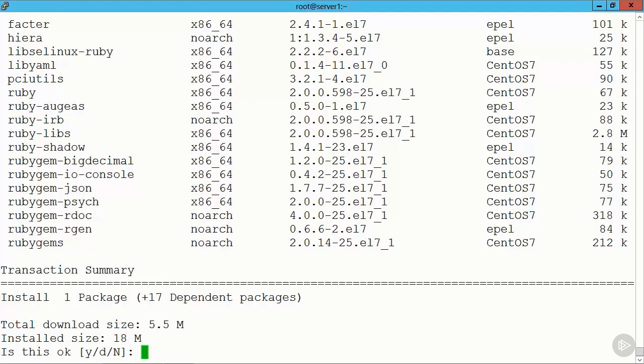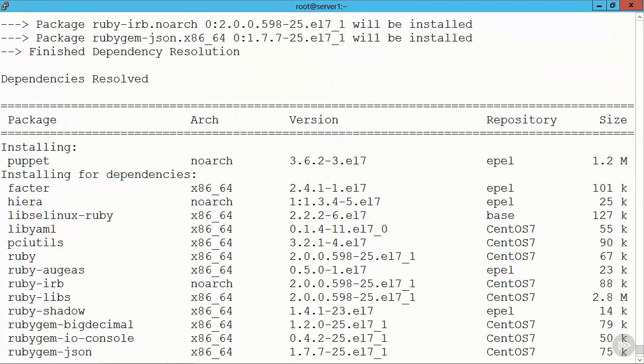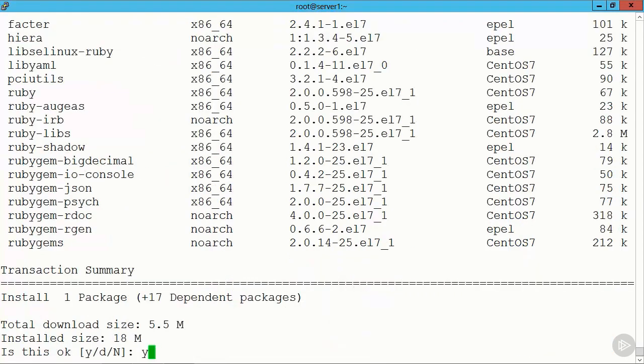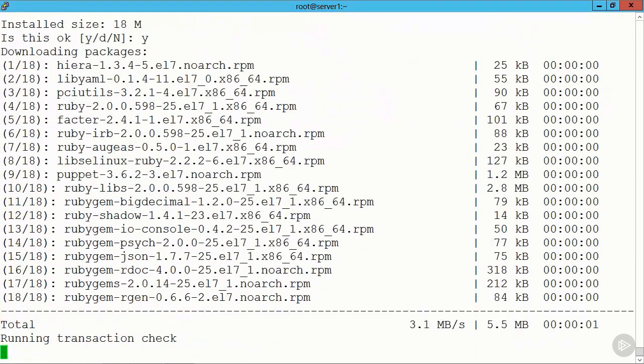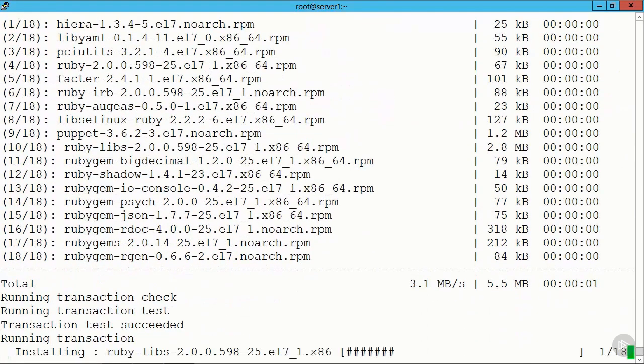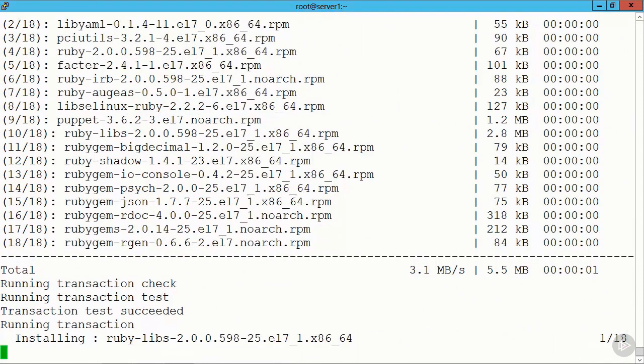When we go through and look at what's being installed, we can see then the different repositories where the information is coming from. Puppet itself is coming from the EPEL repository, so if you haven't already enabled this, just make sure you've got the EPEL repository. We see setting up the EPEL repository in the LFCS Linux Essentials course. We'll go through and accept. You might see by the amount of Ruby that's being installed that Puppet is based around Ruby.